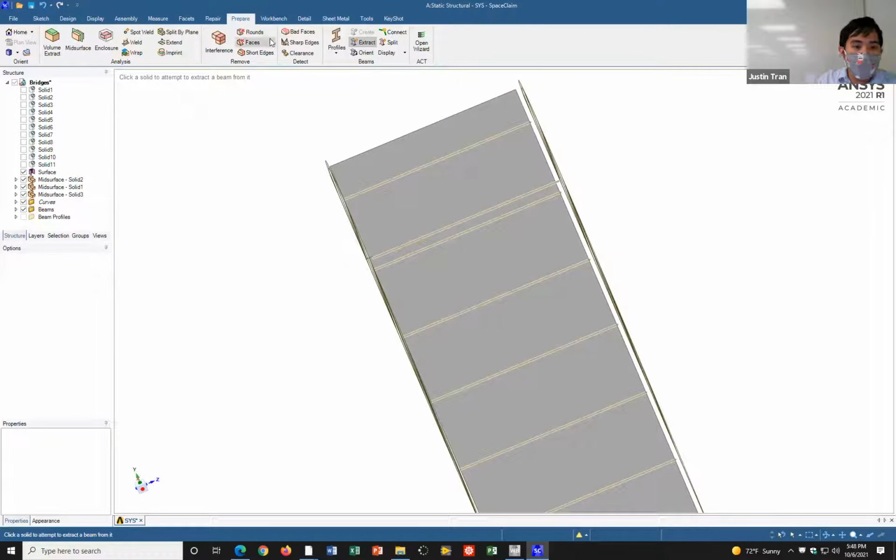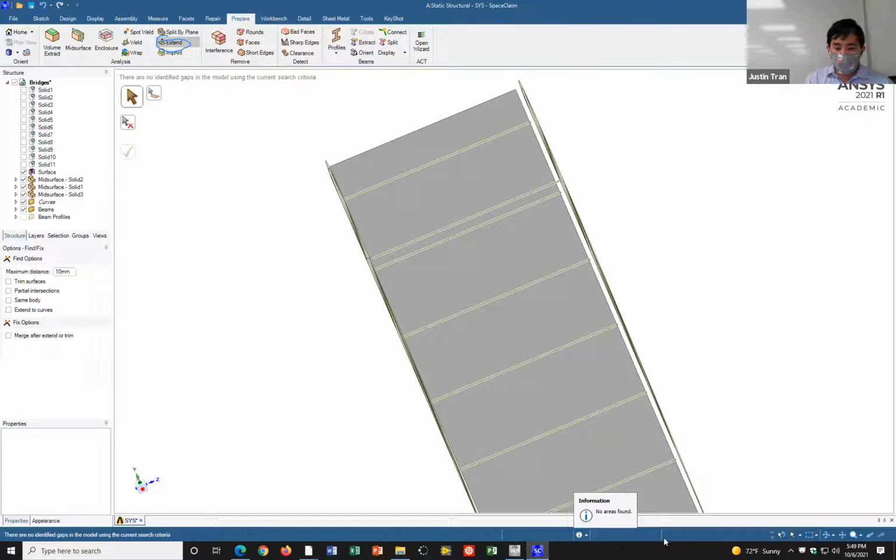The nice thing is that there's a feature within SpaceClaim to account for this, and that's called the Extend tool. Under Prepare, we're going to go to this tool right here called Extend. It's in the top middle of the program. If you hover over it for a second, you can read what the tooltip says: it extends surface edges and sketch curves such that they intersect bodies that they should. So we're going to go ahead and click on Extend.